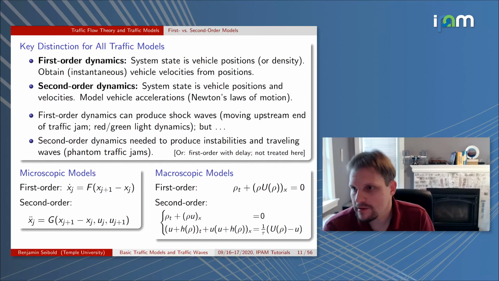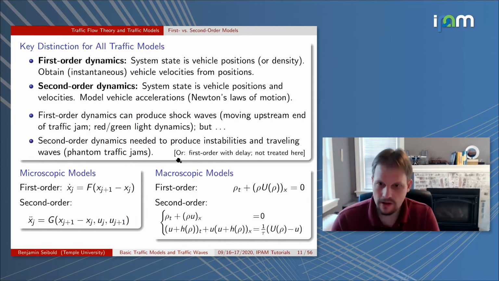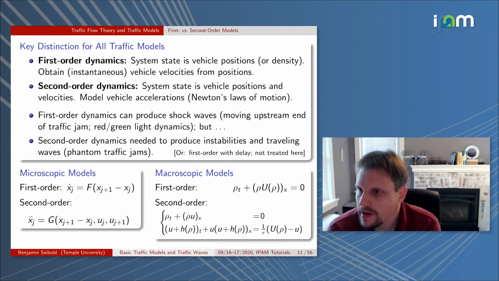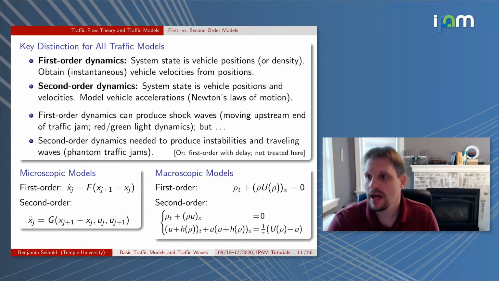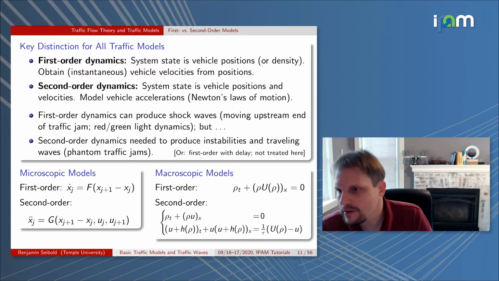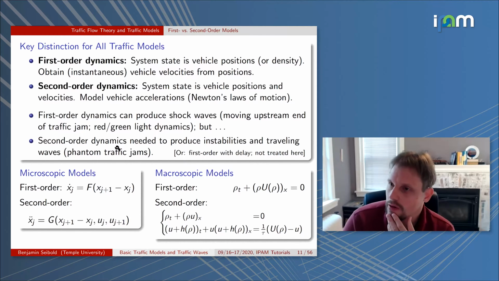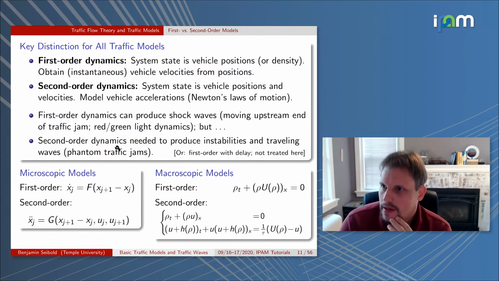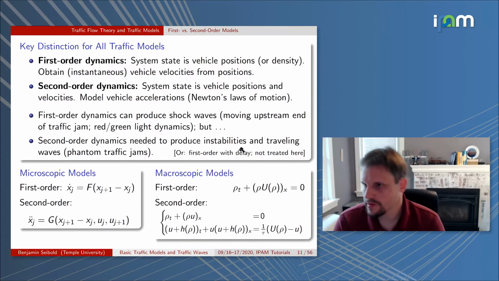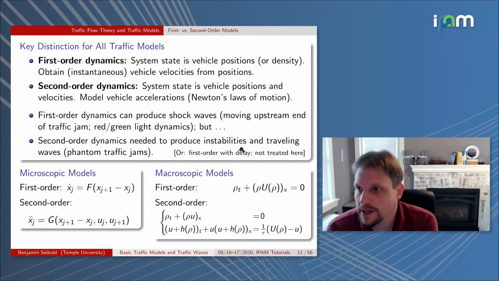That, of course, again, is an idealization of reality. If I drive, I probably take into account what happened over the last 10 seconds, which will be non-local in time. So if you have delay or integro-differential equations, then of course also with first-order dynamics you could reproduce some of these effects. But again, you have to keep in mind the goal is not to capture every single aspect of reality, right? The goal is to find a model that is simpler than reality so that it allows you to get useful predictions out of it. So I'm focusing only in this presentation on models that are local in time, because it's a can of worms to introduce delays, simply speaking.